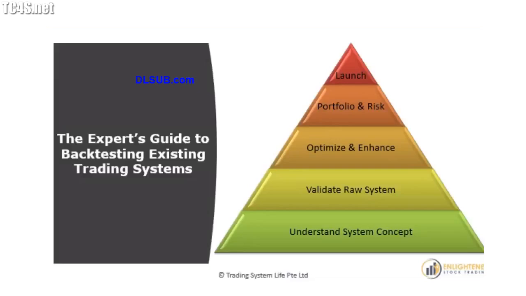Now, the next step is portfolio and risk management. In most cases, when a system is published, it's going to have portfolio and risk management rules included. But you've got to remember, the author is not you. The author's objectives are not your objectives. The author's personality and risk tolerance is not your personality and risk tolerance. So we need to take you and inject you into this trading system. Yes, it's an existing trading system, but if that trading system has a drawdown of 40% and your drawdown tolerance is 10%, you're in trouble. So we're going to adjust the portfolio and risk management rules to make sure that it fits you.